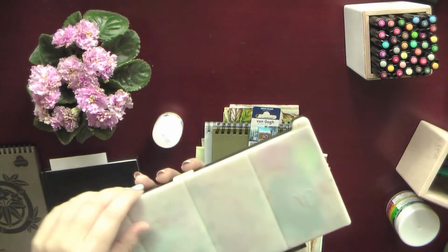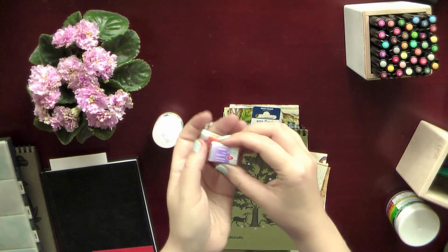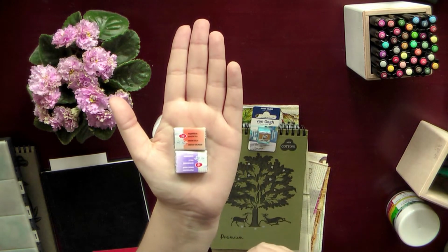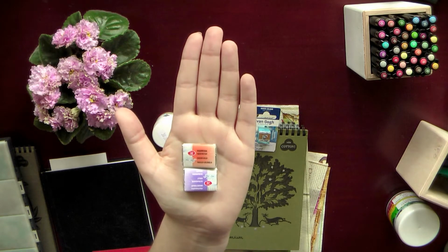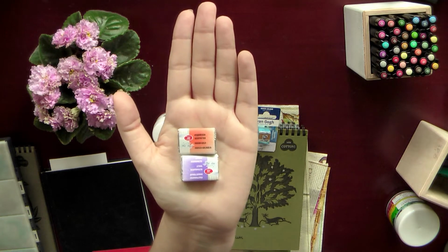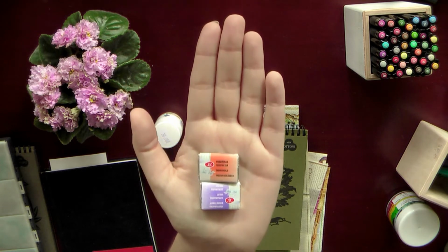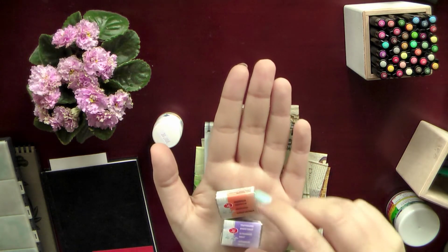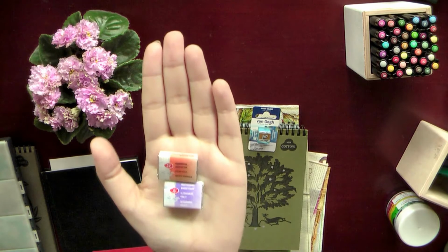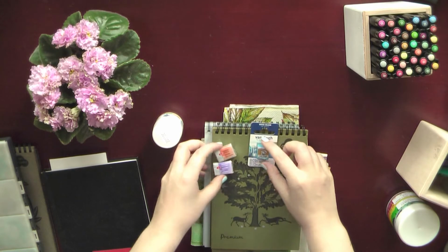So I decided to try one from Royal Talens, and also new pans of watercolors from White Nights, a Russian brand. They recently produced, I think, 5 or 6 new colors, and all are one or two pigmented, so very high quality paints. Unfortunately, I was able to find only 2 new colors in my local art shop. So it's Indian Gold and Ultramarine Violet. And we will also try all my new paints at the end of the video.